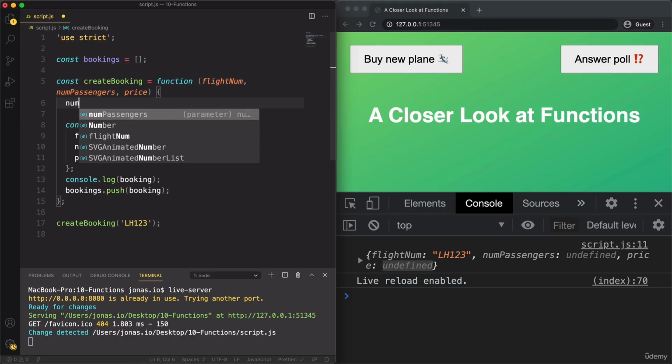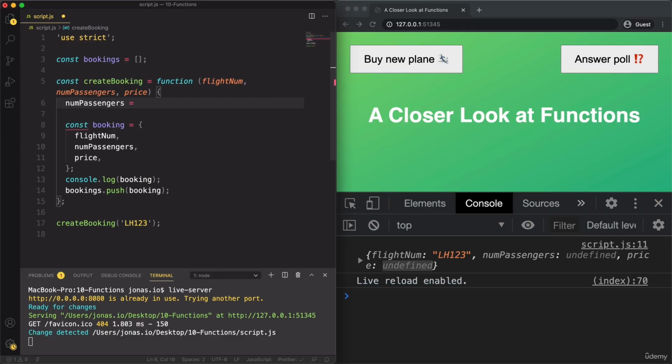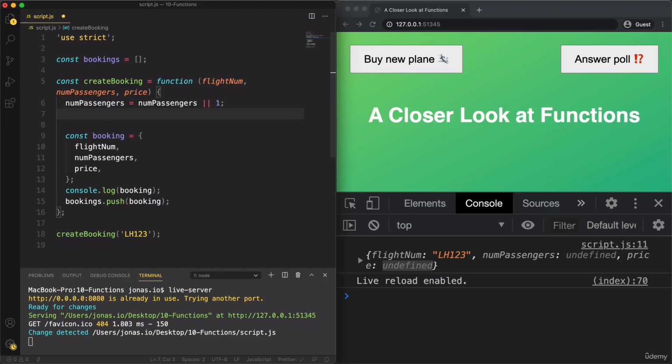So basically, we would reassign this parameter like this. So numPassengers is numPassengers or 1, which is the default value. And this works because of the reasons that we learned in the last section, which is that whenever this is a falsy value, which undefined is, then the result of the OR operator here will be this second operand. So this value here, in this case, 1. And now we can do the same thing with the price.